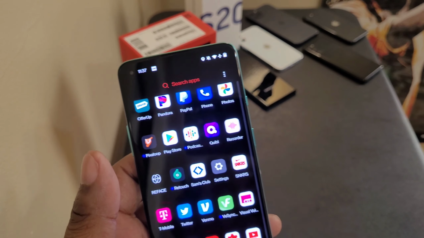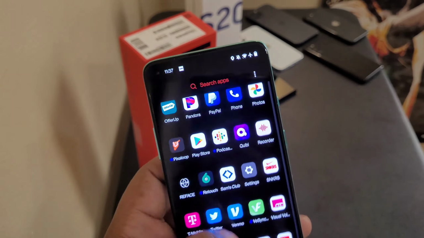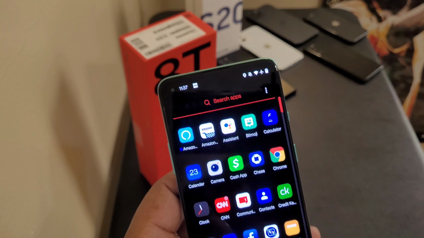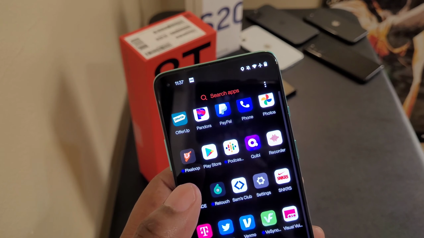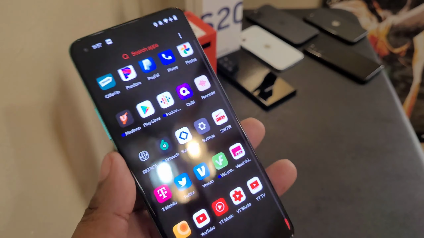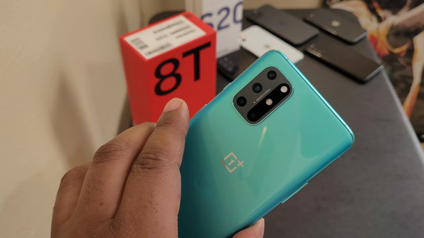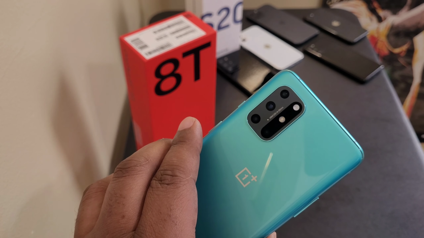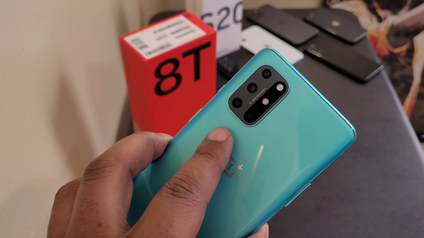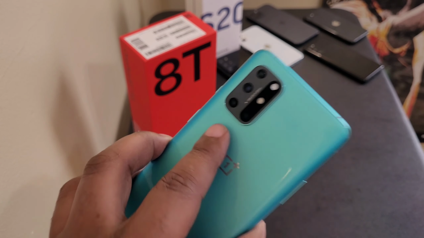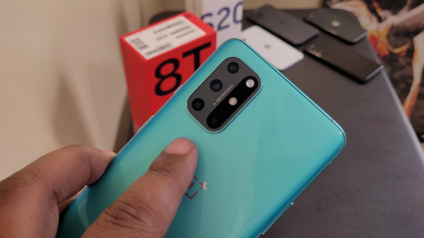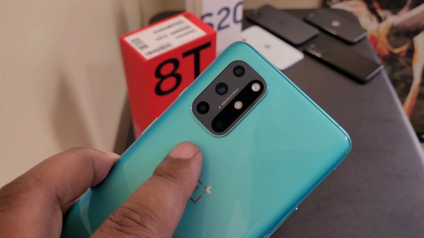And the S20 FE. Oh, I'm telling you right now, the FE, you can look at the video that I posted, and we'll be posting another video on the cameras, some photos I took with the S20 FE. It blows this one out of the water. Just saying. And it's cheaper than this. So I think they need to do some work on their cameras. They're not bad, but at $749, you would think they would have done some more work on the camera setup.